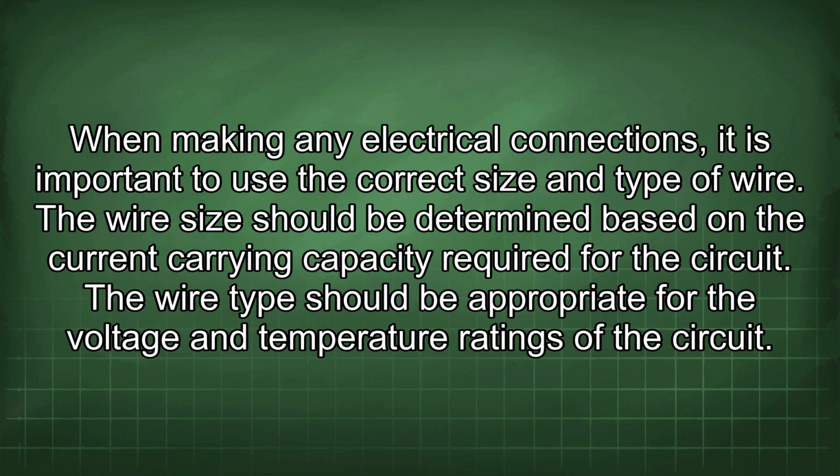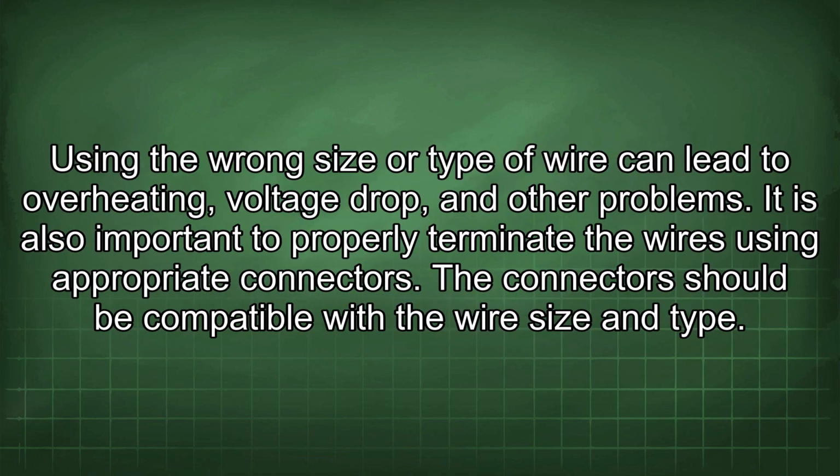When making any electrical connections, it is important to use the correct size and type of wire. The wire size should be determined based on the current carrying capacity required for the circuit. The wire type should be appropriate for the voltage and temperature ratings of the circuit. Using the wrong size or type of wire can lead to overheating, voltage drop, and other problems.